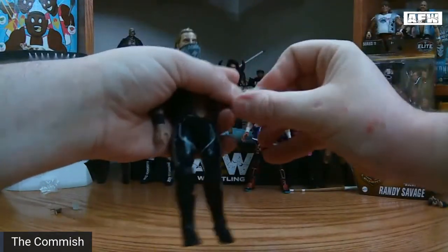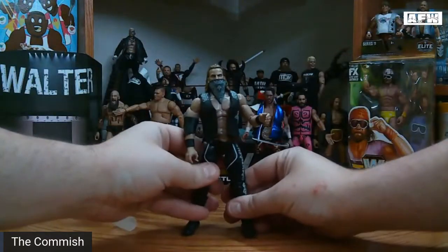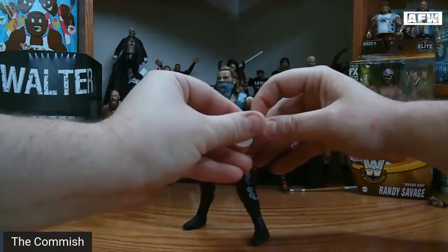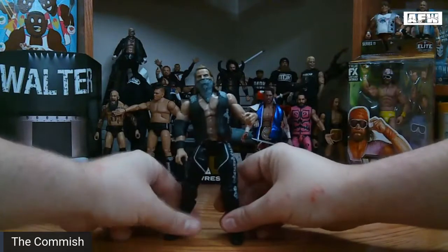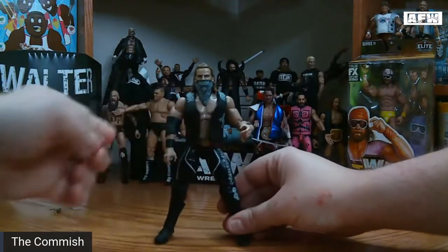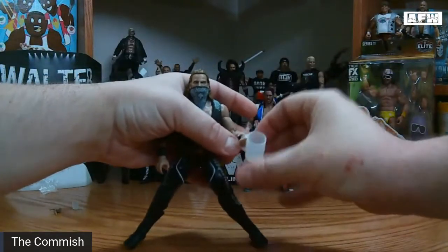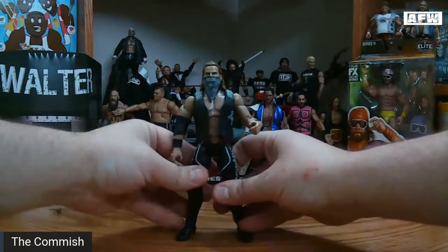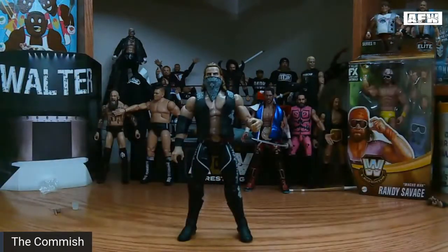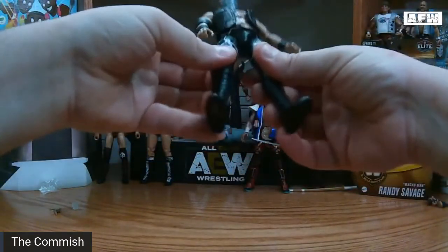Just like in my Monday Night Messiah Seth Rollins review, I understand you can't put that on what is still, as much as we don't like to admit it, a children's toy. My gripe so far is the C-grip hands that come with the beer mug — they're just not holding onto the beer mug. Anytime the figure so much as moves, it eats it. And then the figure itself ate it. Joints on this one are a little bit loose. But as far as the look of the figure itself, it looks great.